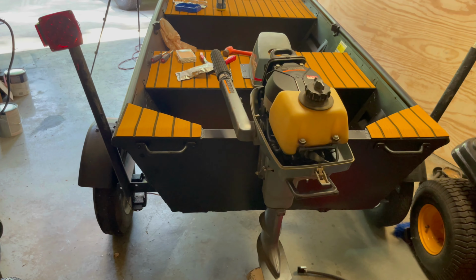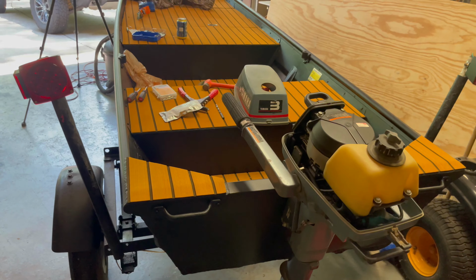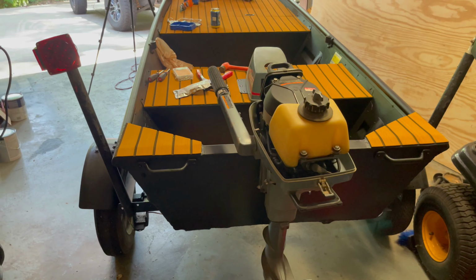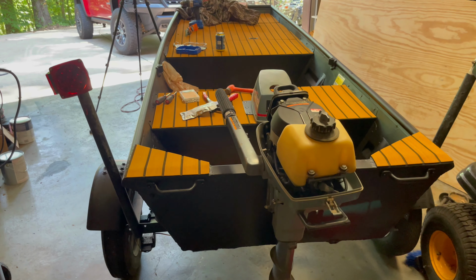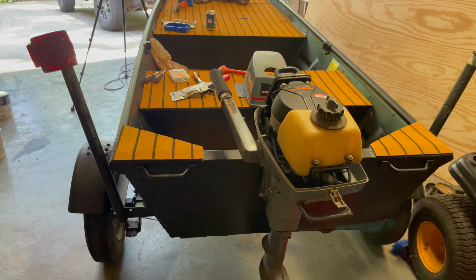But anyways, I thought it was a pretty decent deal. Like I said, it fit the budget, $300. I was wanting to try to find something for around $500, so I saved a little money by going this route. All right, let's dig into it and see if we can't clean it up and get it running.